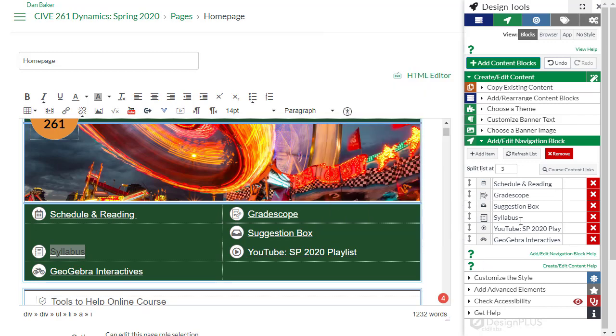Now, it's up to you what kind of items you want to put into your navigation block. I actually like to put in a little bit of duplication of things that are already in the left-hand menu, things I really want to emphasize, things like the syllabus. Most of my other links, as you see here, are either external links, or this is actually a link to a page I've created with the overall kind of reading schedule and course objectives. And so it can link directly to a page. And so you have flexibility in what you link to, but this gives you an additional place to put links so your students can easily find them.